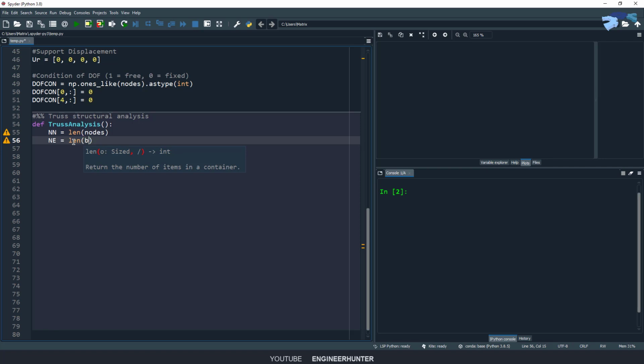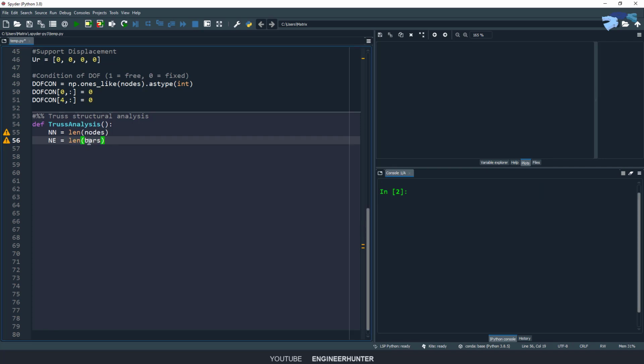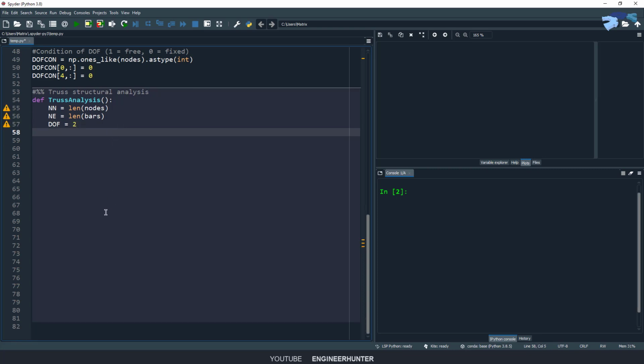We're going to use the command on the array bars. And the next one is the number of degrees of freedom, because this is a 2D truss, so the degrees of freedom at each node will be equal to 2.